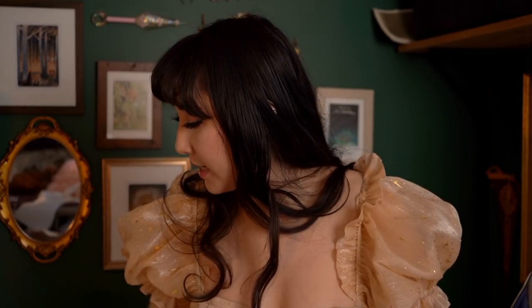So let's talk about the process and how long this took me. Let me get my journal. I did keep a time log, so I just added all of this up. The cutting took me about an hour and a half, and then the sewing took me 19 hours, and there we go. That is about the 20 hours that I had estimated, so that's good. We're coming in pretty on time. Oh wait, no, I had estimated 16 hours and then added some other stuff, but either way, it took me about 20 hours to make this dress.